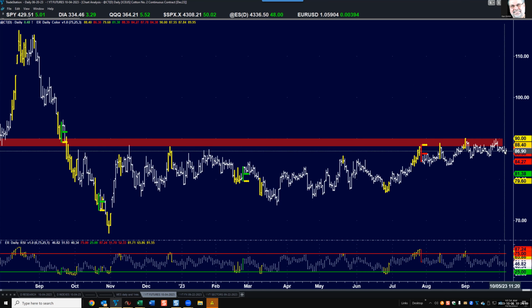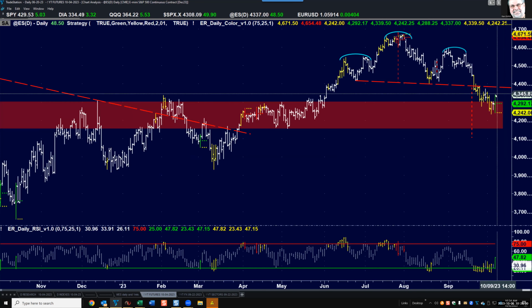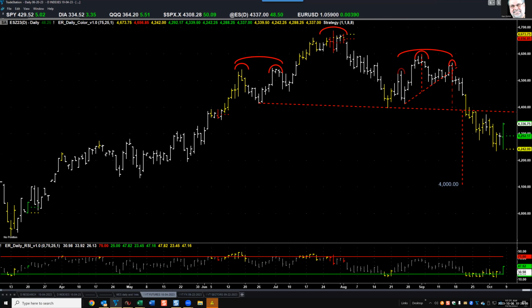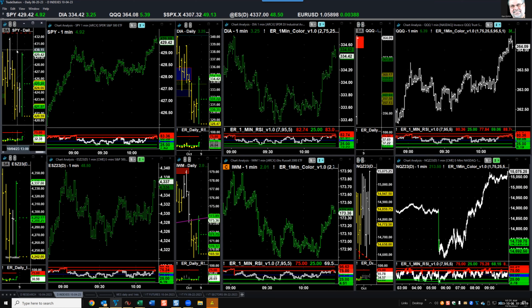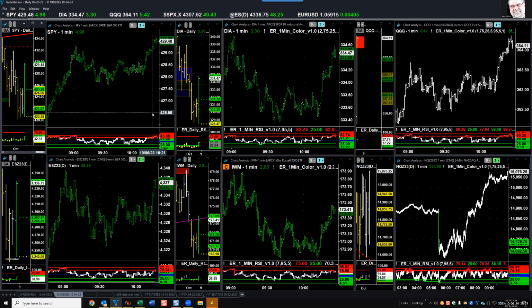Cotton, sideways, resistance stopped it. A little bounce today. Got to wait to see what happens here. And now the E-mini is almost high and last right now. I'm going to check to see what the 1-minute charts are doing on the daily data. And we are just about high and last, and we made a new high in the Spider. Wow. The Spider has made a new high now for the previous 4 trading days, and one of the highest closing prices potentially in the last 2 weeks. I've got to tell you, that's not particularly bearish.